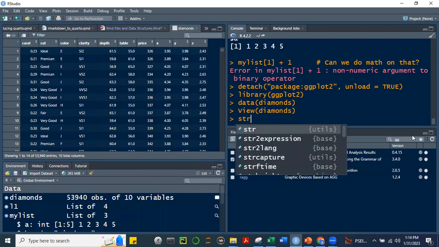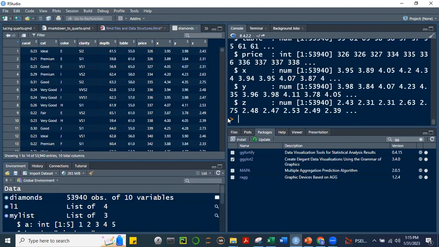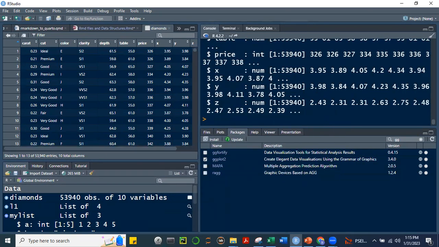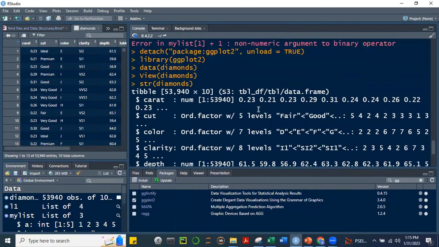If we get the structure of diamonds, str(diamonds), we'll see that this gives us the data structure of this data set. It tells us that this is a table. As I told you, a table is actually a special type of data frame, a tbl_df, table data frame. I think it's a misnomer, because a data frame is supposed to be a table.